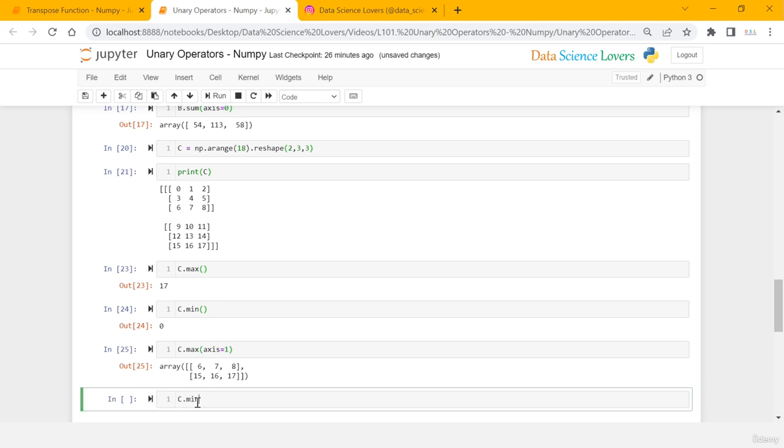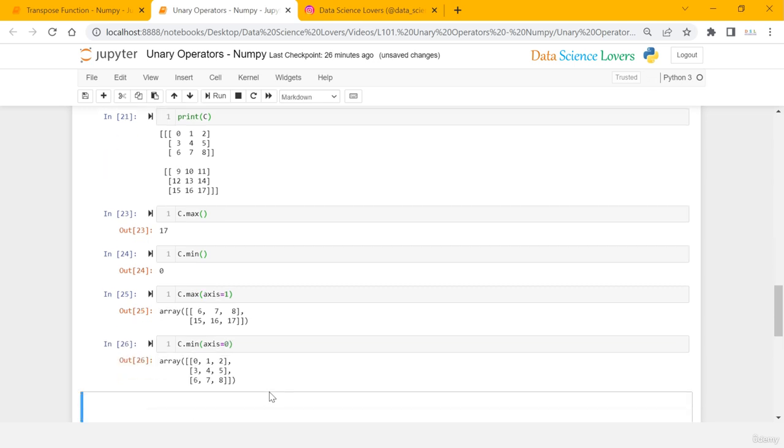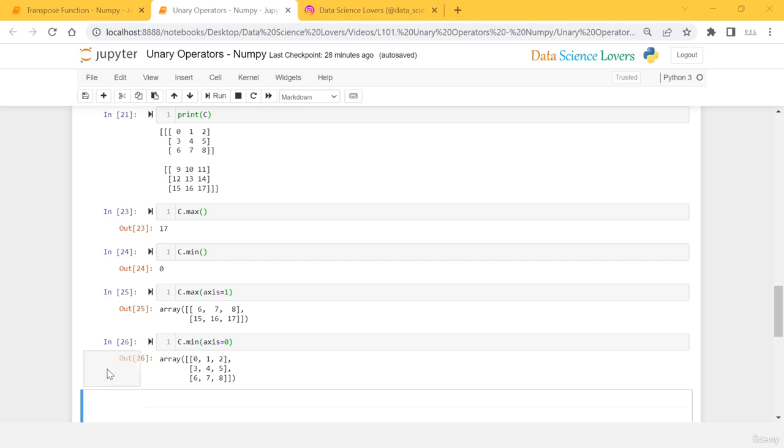Similarly, we can use the minimum function. This time we will use the minimum function on axis 0. It will show this output. Here the comparison for the minimum value is done between the columns of these two matrices. As you can see, all 3 columns of the first matrix are smaller as compared to all 3 columns of the second matrix.